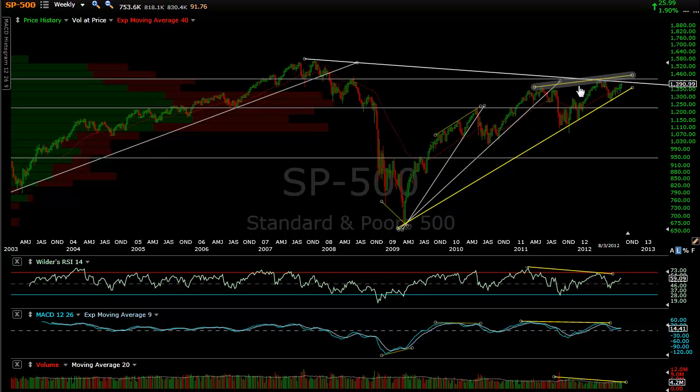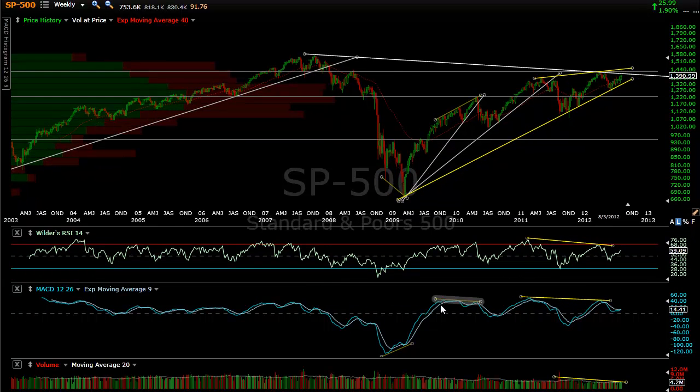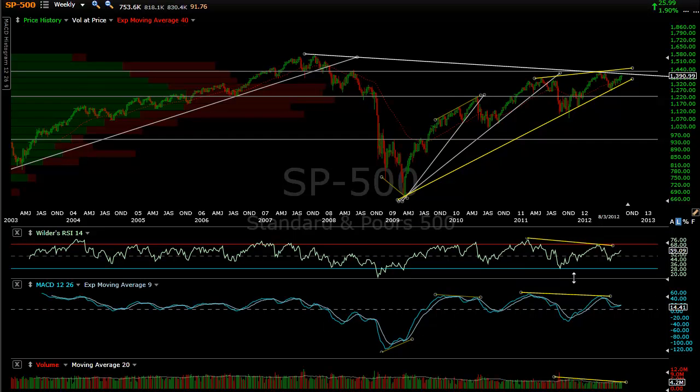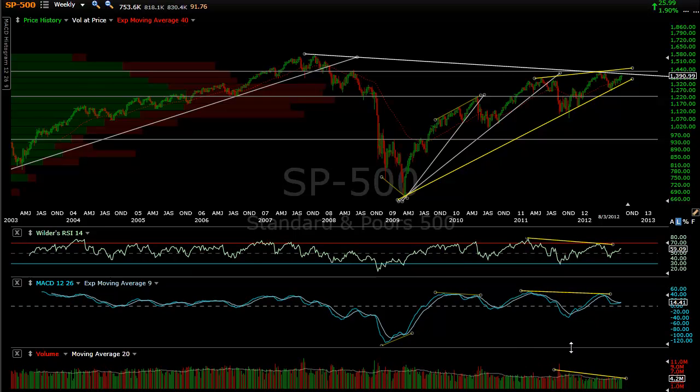So if you look at this upper line right here, from this peak to this peak, you have a higher high. There's a peak right here in the S&P on prices. The next high, that's why you have this uptrend line here. And as you can see, both the RSI and the MACD, to stretch that MACD out, we had such a low here in 2009, it pulls the scaling off a little bit, but there is negative divergence across the board. We also have negative divergence on the volume, so as the market pushes up to make higher highs, we see declining volume. So pretty much negative divergence across this wedge, across the board, I should say, on this rising wedge.